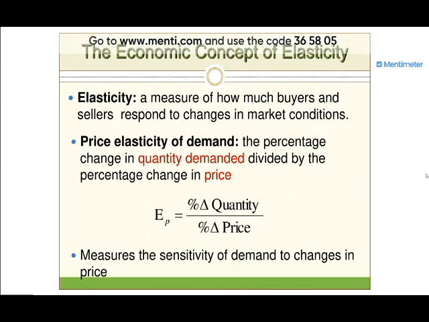Right, what is an elasticity? It's a measure of how much a buyer or seller responds to changes in market conditions. Or in other words, if you want to understand in plain language, it's basically the reaction of buyers and sellers to changes in the market. It could be a change in quantity supplied or a change in prices, for example.